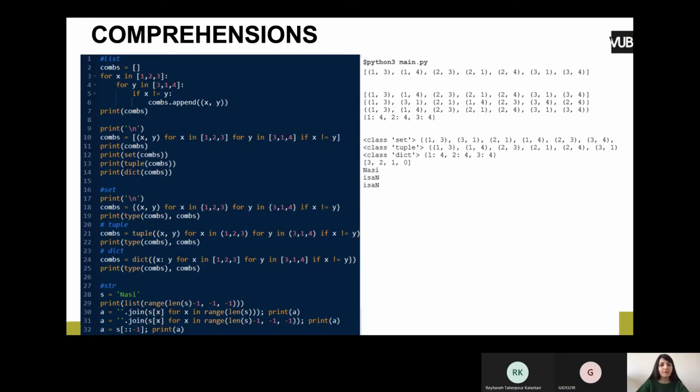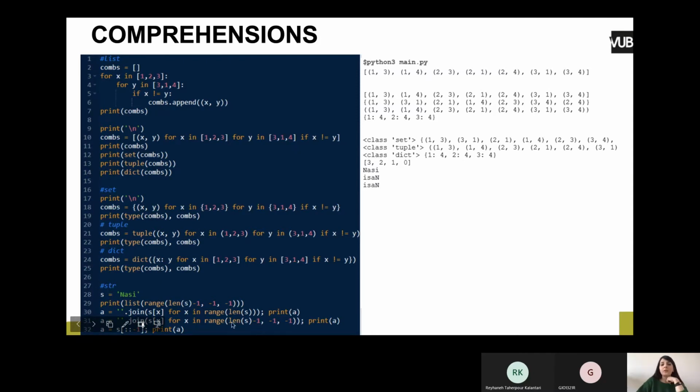With that one, we could generate another string whose characters are the reverse of the input string. But we can also do that with list comprehensions, with string comprehensions. And how can we do that with this one?